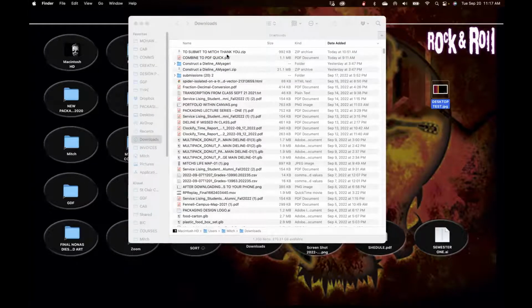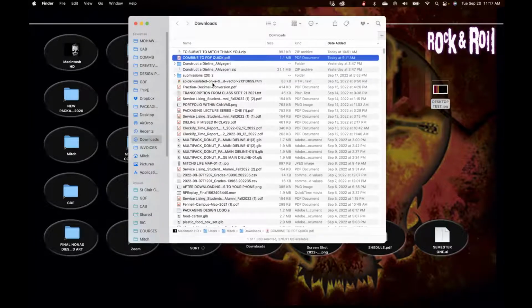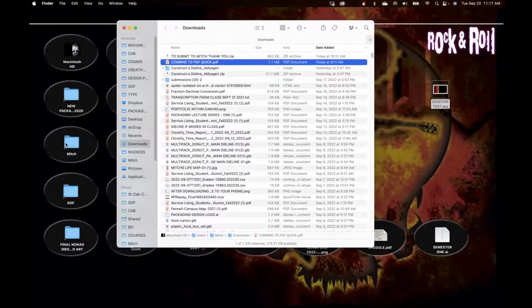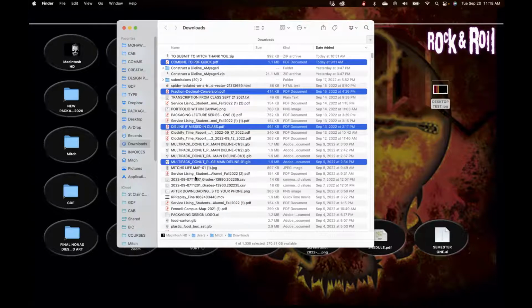Also, let's go in and maybe grab a few files. I'm going to grab this one. A little trick right now with downloads open, try this with me. Hold down the command button. What you'll notice is that command allows you to select multiple files that are not all together, which is kind of neat. So I was able to select 7 different files. Holding command is kind of like your shift key, only not. Whatever it is on a PC, I'm not sure.